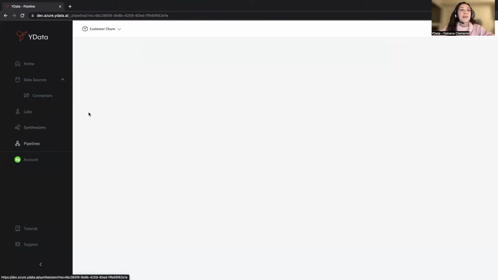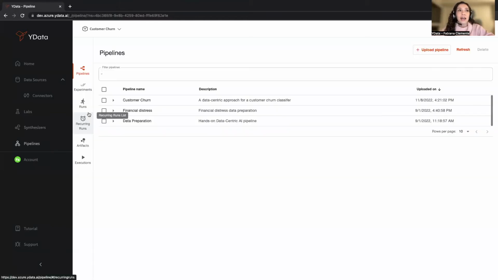Last but not the least, the pipelines is definitely the module that we use and explore to deliver experimentation at scale. So this is the glue that allows to combine all the elements that we mentioned previously and allows us to benefit in the full power of the data-centric approach with a logic of building block kind of development that is so important to experiment, track, and compare results of different decisions at the step of the data preparation.